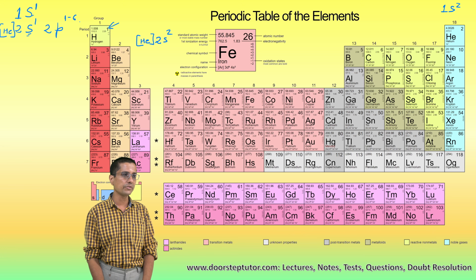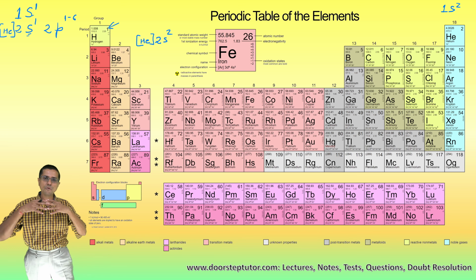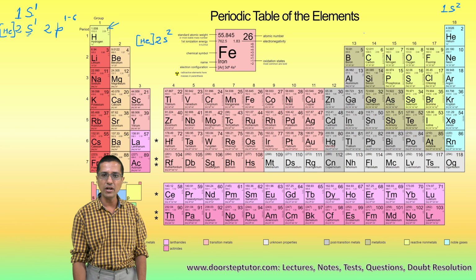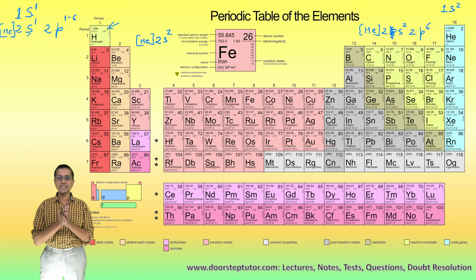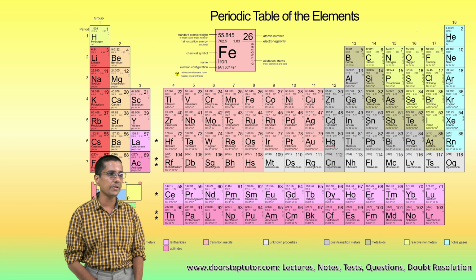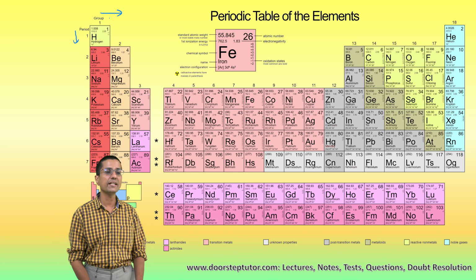So we'll go from 1 to 6, and as we add more and more electrons to this 2p subshell, we go from boron to carbon to nitrogen, oxygen, fluorine, and finally we come to neon. So neon has the electronic configuration of helium, and plus it has a full second shell, which has 2s which is completely full and 2p which is completely full. That is the electronic configuration of neon. So with this we have filled up the second period. These are the periods as we go from top to bottom. As we move from left to right, these are the groups.